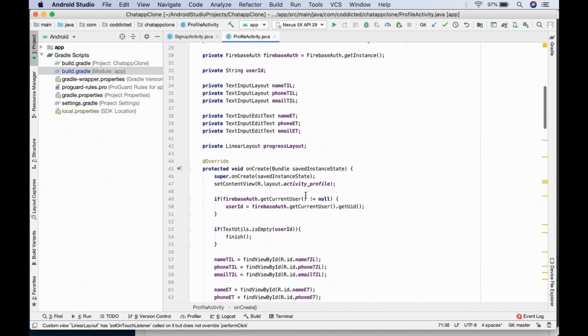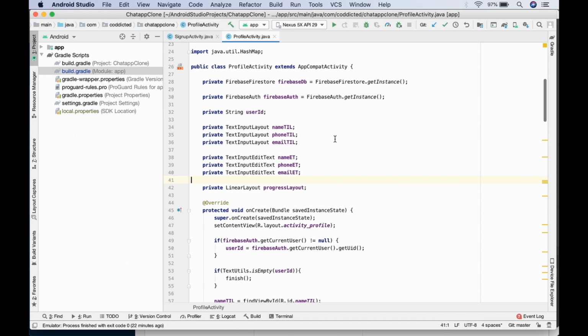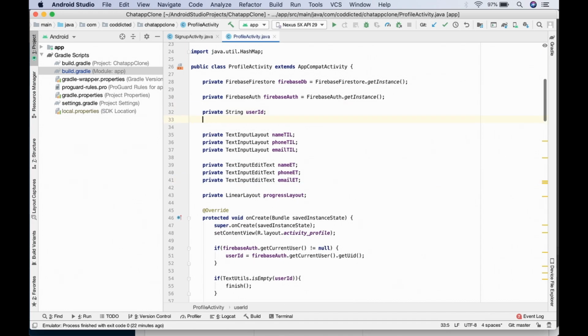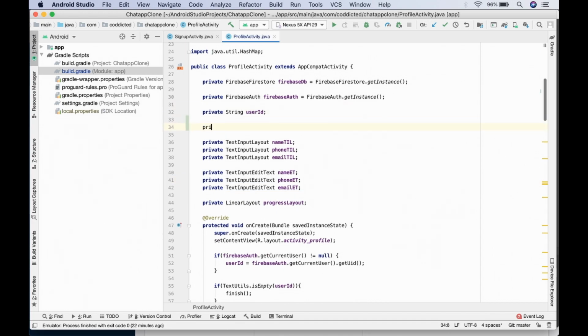So we come back to our profile activity, and the first thing we need is a variable to hold our image URL, and a reference for the image view that we have.